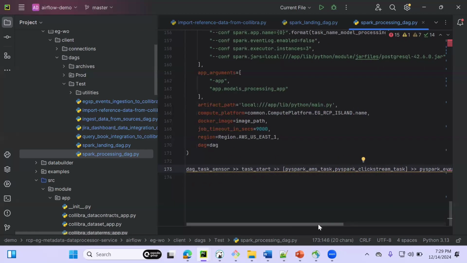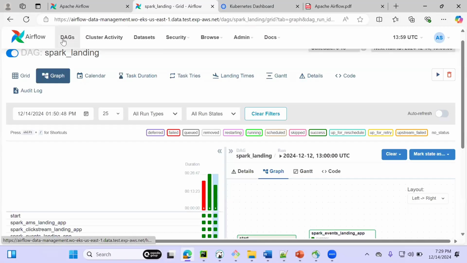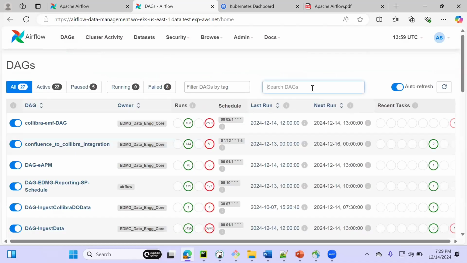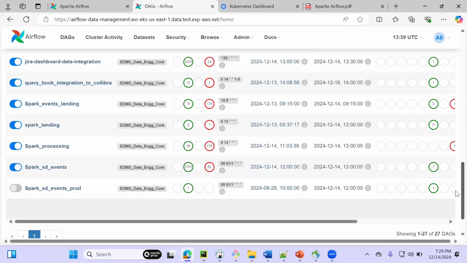Okay, so let's come to the UI and see how it is. So coming here, let me paste it here and search. Okay, so this one.